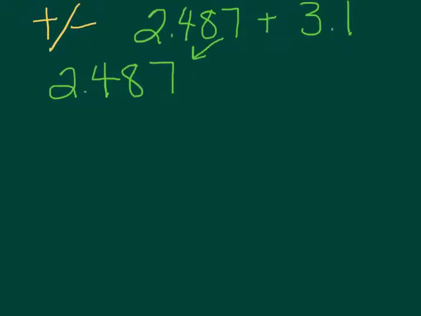In the case where we have adding or subtracting, we're going to add 2 and 487 thousandths plus 3 and 1/10. So we're going to take this number and add it with this number. First we're going to bring this number straight down to here. Then we're going to come down and add 3 and 1/10. Now notice I did not line up these right sides over here. I lined up the decimals.